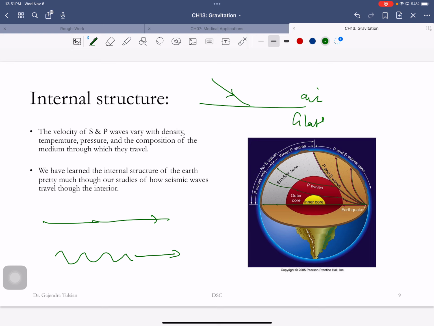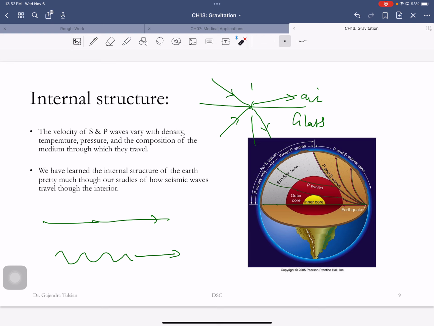I'm sorry? Yeah. It will refract. It will bend. Any wave will bend when its speed changes in the medium. So if the speed of light was the same in air and glass, it wouldn't care that the medium is different, it would travel in the same straight line. When its speed changes, it bends. If it gets slower, then it'll bend towards the normal, and if it is going faster in that medium, then it will bend away from the normal. And that's refraction.